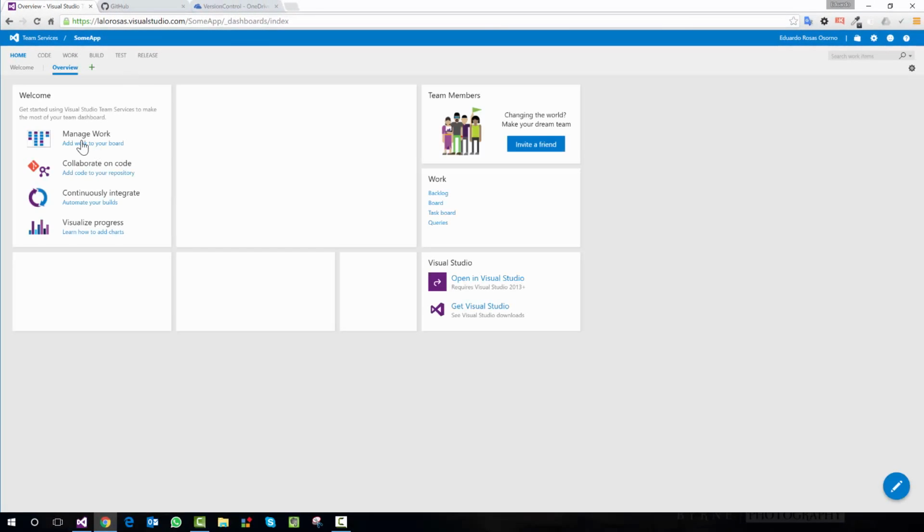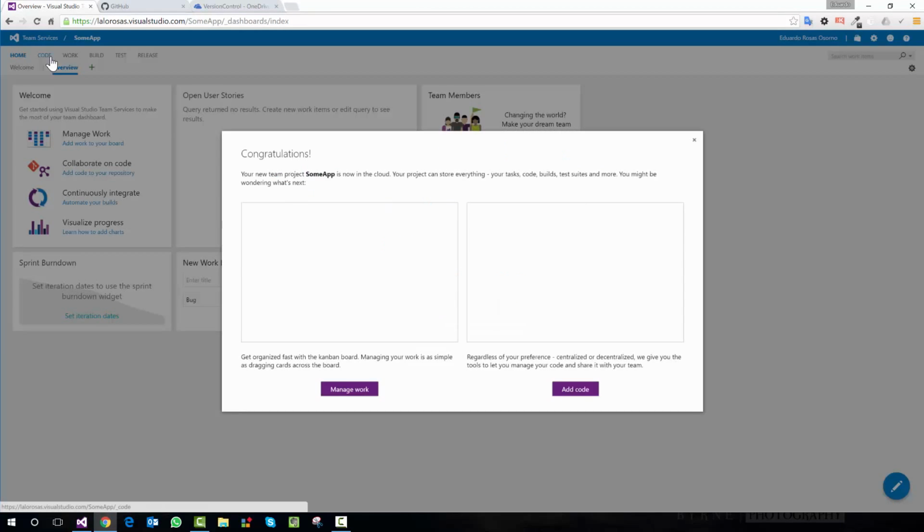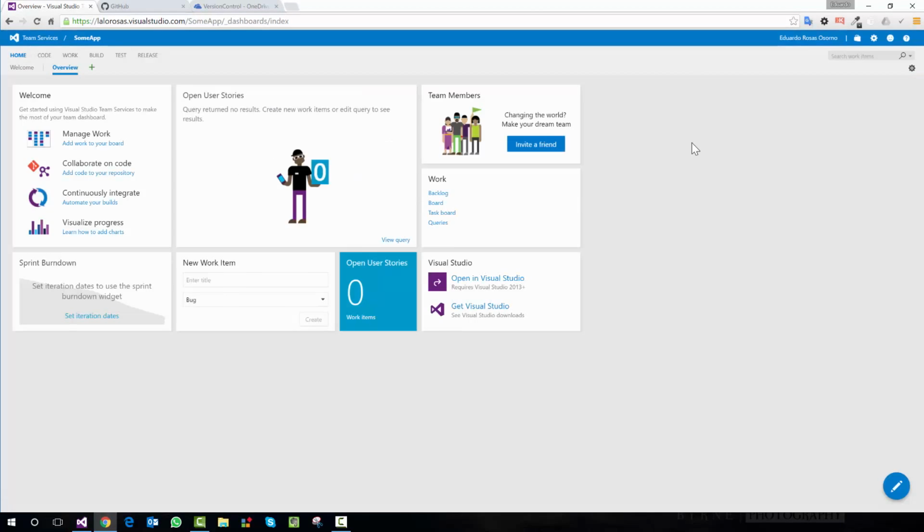And here is where you will eventually be able to see your code, see your workspace, maybe see the sprint burndown if you are on a team and you really want to get into managing the development process. Visual Studio Team Services is quite powerful. The things that we're going to cover are just very basic, and it's just going to focus on having the project available from the cloud so you can use it from Visual Studio or Xamarin Studio. But there you go, your project is created.